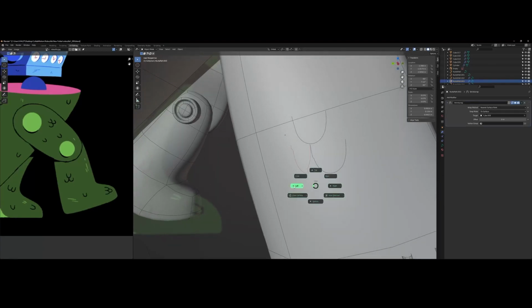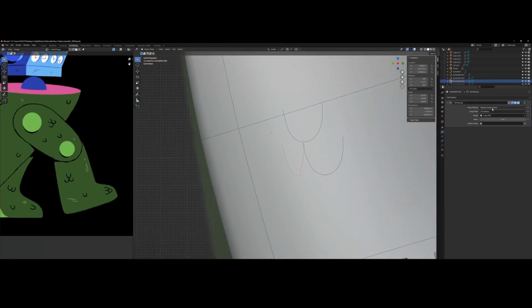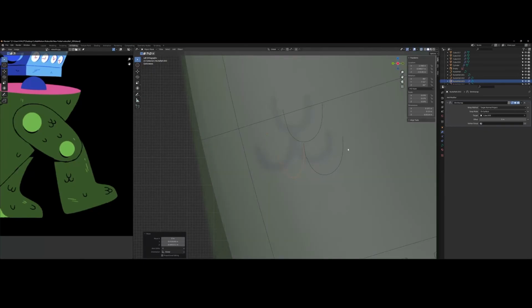Now, there are some issues with this one. I should fix it. Maybe I can rotate it in the Z-axis and scale it a little bit.